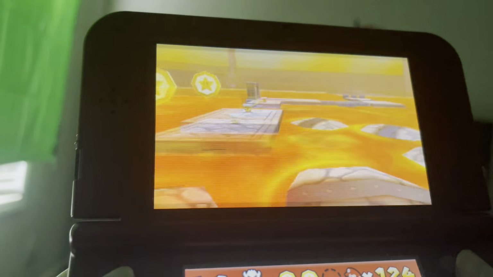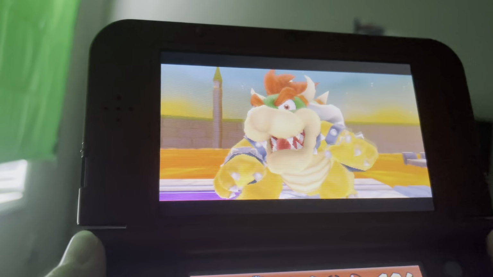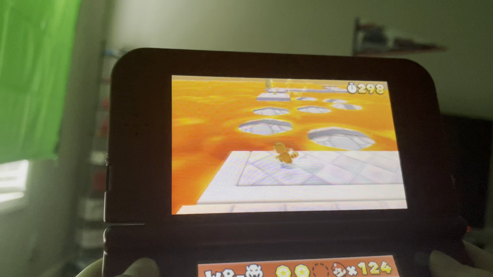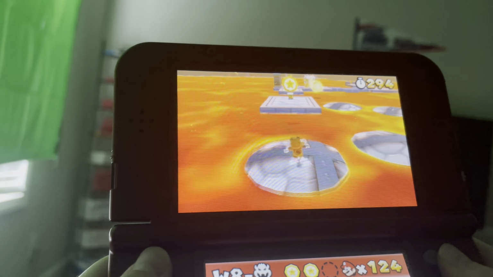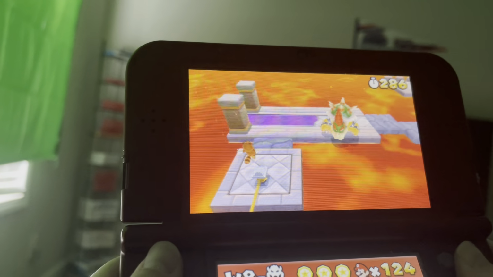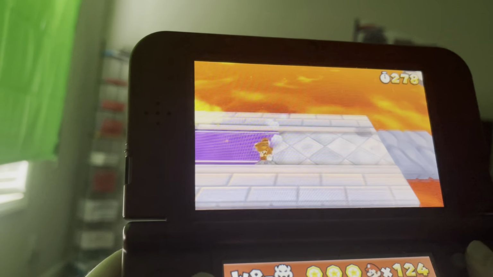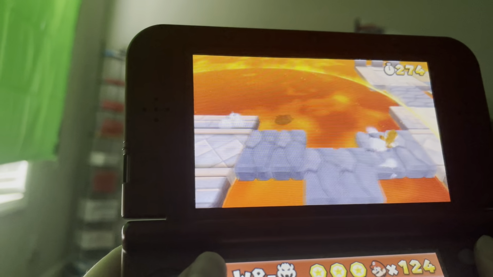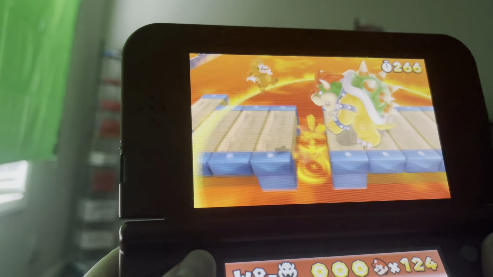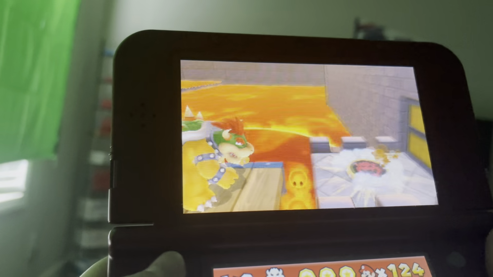There we go. We have one more star coin to get. We can just glide towards it like this. Watch out for that shockwave when you jump over it. We're done!